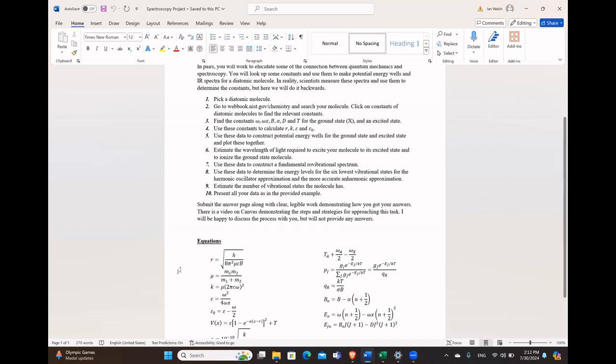When you have two objects moving in relationship to each other, in this case my carbon atom and my oxygen atom, it's often simpler to come up with this reduced mass, which combines them together and treats it as if we have one object moving from the center of mass rather than two moving objects. And that is a simple equation here, m1 m2 divided by m1 plus m2. You could do these calculations any way you want. I'm going to do them with Excel. Calculators work fine too, of course.